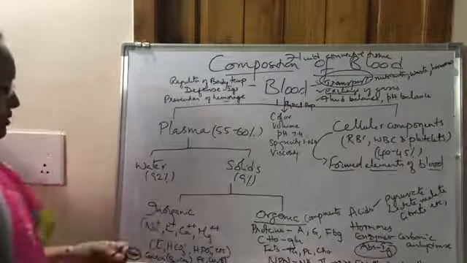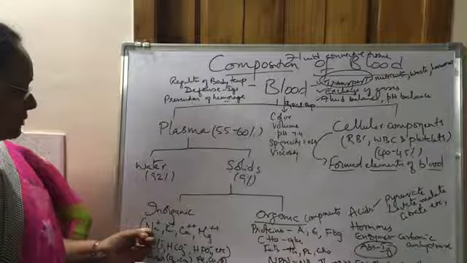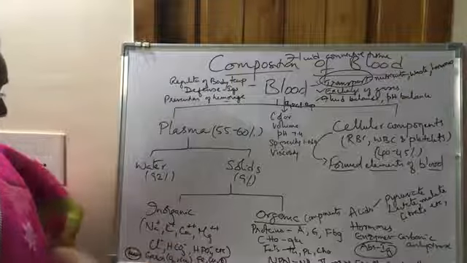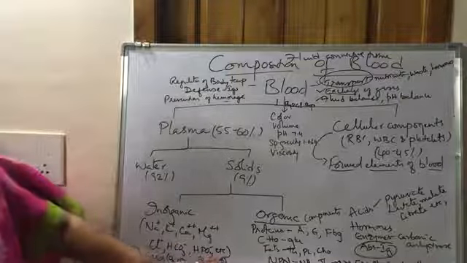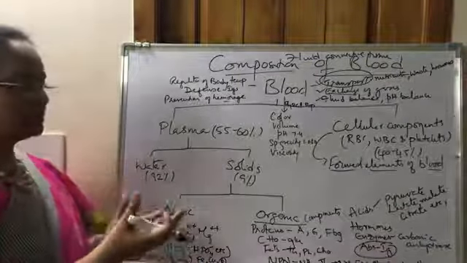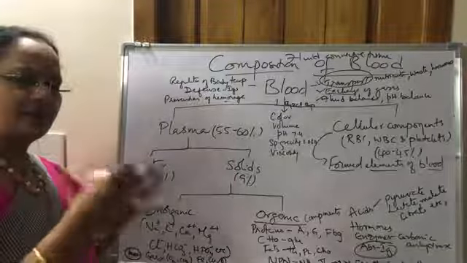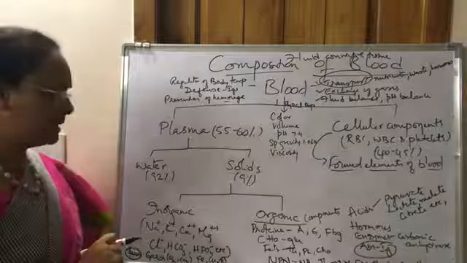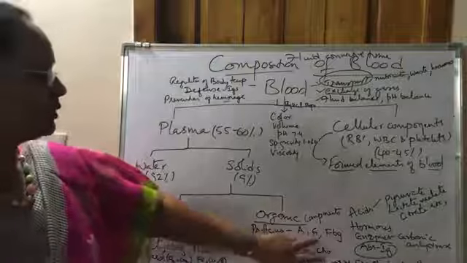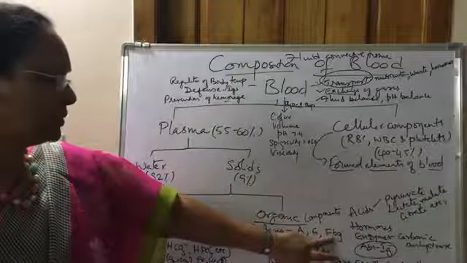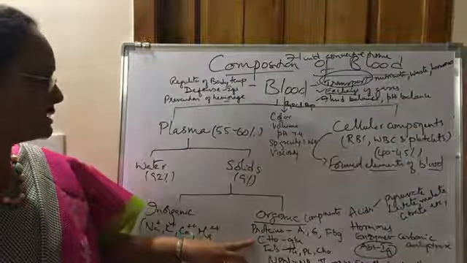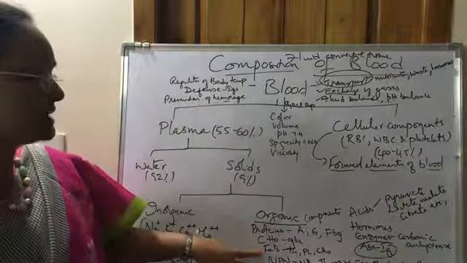The inorganic components: most important cations are sodium, potassium, calcium, magnesium, and anions are chloride, bicarbonate ions and phosphate. Gases, oxygen and CO2, and iron, copper, phosphates. You can write down, I am dictating even though you can't see here. The composition question itself is about the number of components of blood. The organic components include the proteins, which include albumins, globulins and fibrinogen, the most important proteins, which are also called plasma proteins. And the most important carbohydrate in plasma is glucose, as all of you know, and fats: triglycerides, phospholipids and cholesterol.